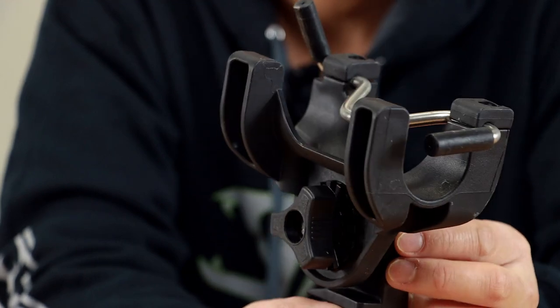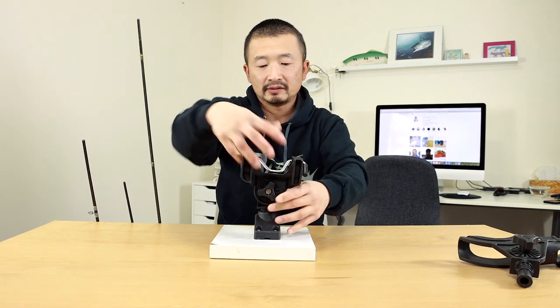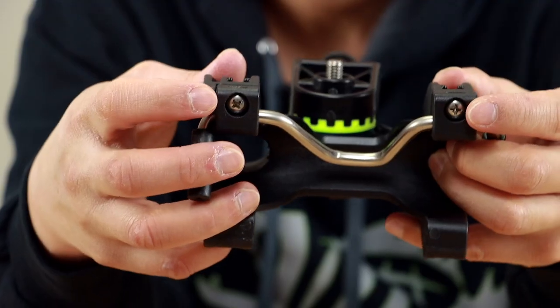So let's take a look at this. I'm gonna put it back on the holder like that. This is just a little ice fishing setup I made so I can mount the holder on here like that. And you got this thing going on right here, and there's two screws on the very top, which you can adjust the tension of this wire, so you can make it loose so you can set the hook faster, or you can make it tight to keep the rod really secured. But either way, the rod is pretty secured in there. So let me show you how this works.